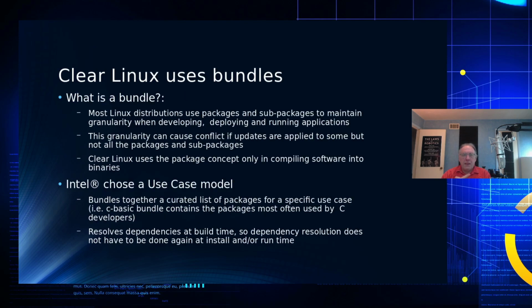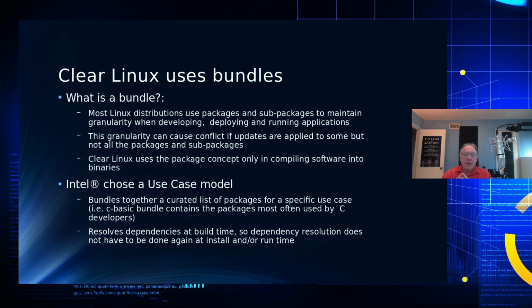We talked a little bit about a bundle. So what is a bundle? Well, most Linux distributions use packages, and packages always contain sub-packages, and they're used to maintain granularity that is done during development, and those are then deployed into running applications. This granularity, however, can cause conflict when you have packages that are using different versions of base libraries, for example. And so that can create instability unintentionally in a production environment, and Intel saw that as a key problem.